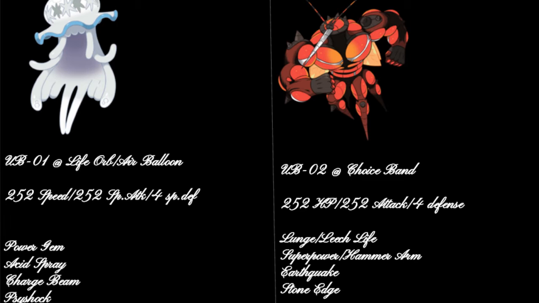Next, if you're playing Pokemon Sun, you'll get Buzzwole with Choice Band. Leech Life is much better than Lunge, however, Lunge just has a 100% chance to lower the opponent's attack by 1. Either Superpower or Hammer Arm, you might as well just go with Hammer Arm, you're not going to be fast anyways. And then you have the Earthquake combo.